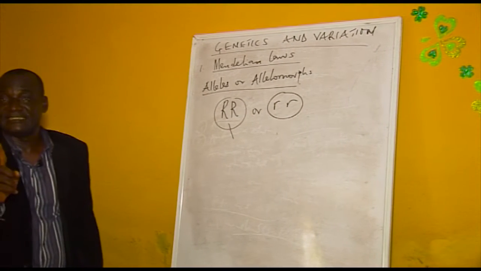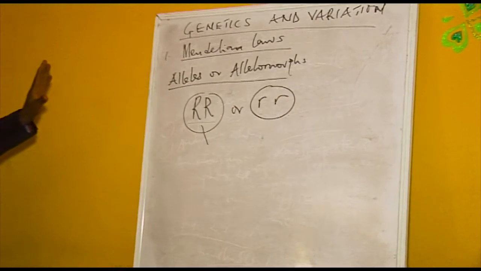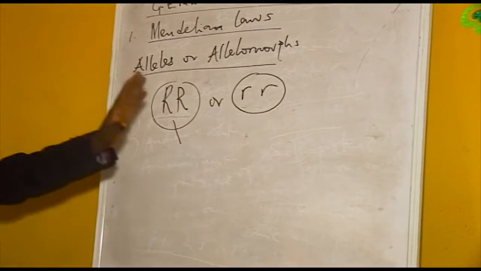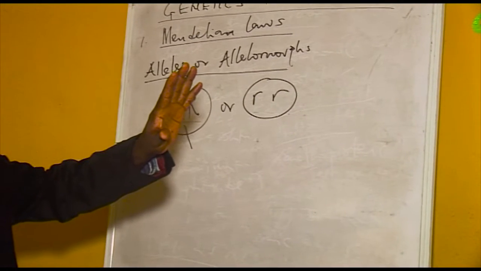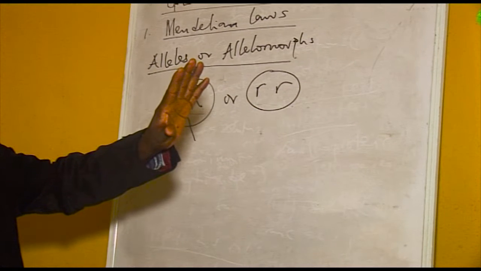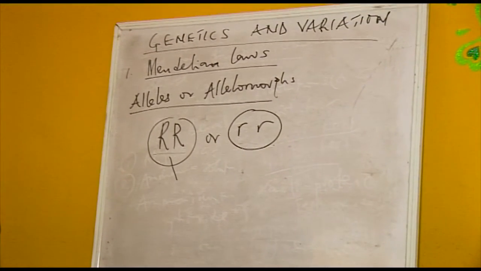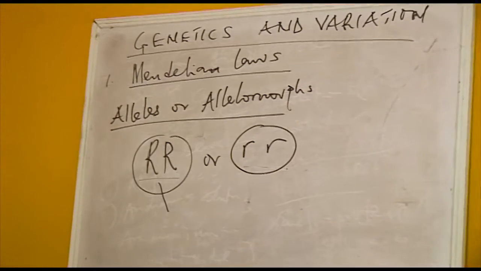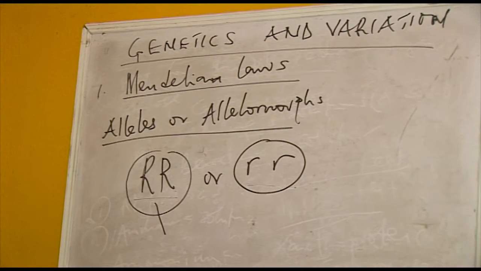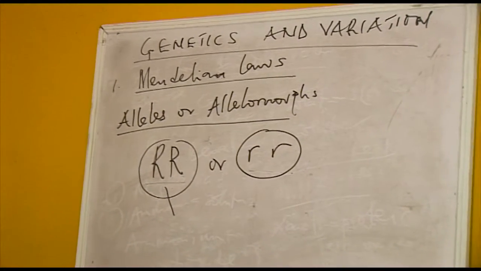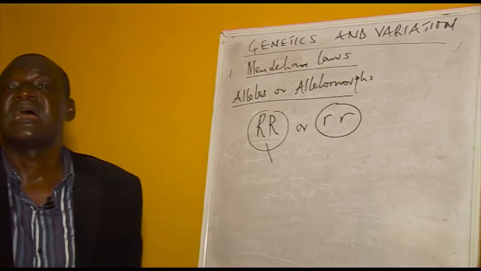Now, you will see again that in his explanation, when he wanted to perform his experiment, he used pea plant. He crossed the pure stock of red flower plant with pure stock of white flower plant. What I'm saying is this. The red flower plant, that is, the same pea plant, one produces red flower. He found that the same pea plant produces white flower. He now wondered how to cross the two. How did they cross them?